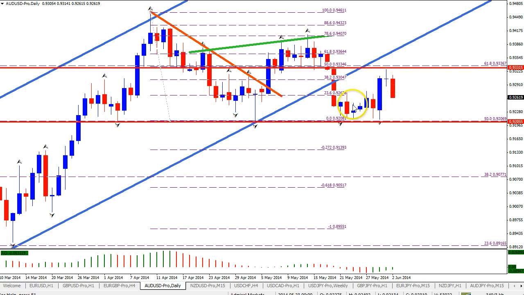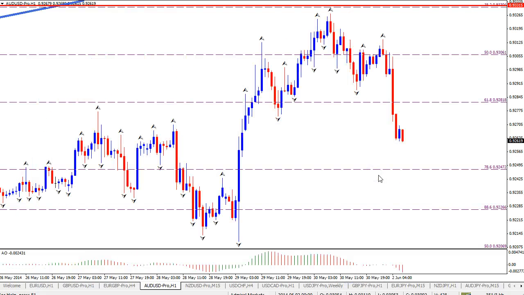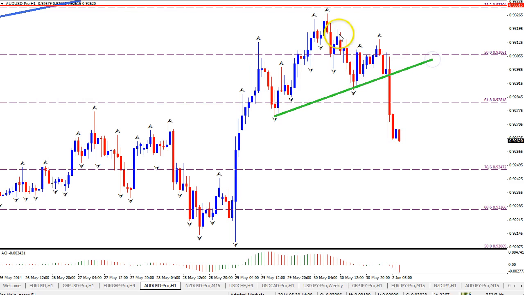In the meantime, you can see also, by the way, that this was a hook back to the broken uptrend channel. If we zoom into the 4-hour chart and hourly, you can see that down move a bit better, and we broke roughly here this support line, as you can see, that triangle in fact to the downside. So a hook back to the triangle for more downside. Any retracement would seem at the moment bearishness on the AUDUSD.